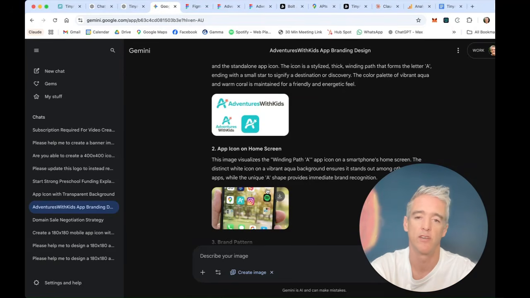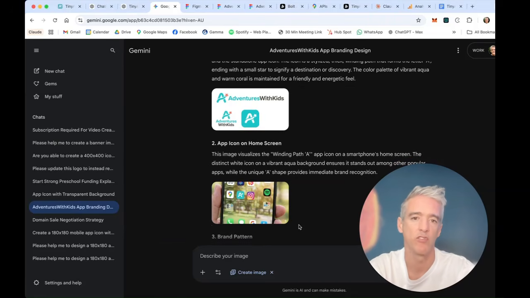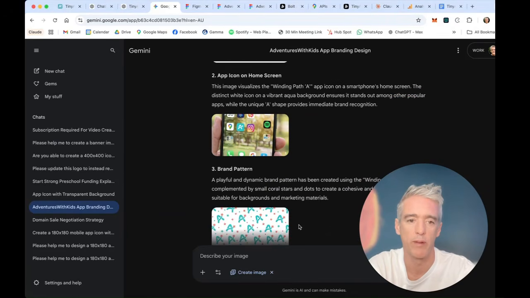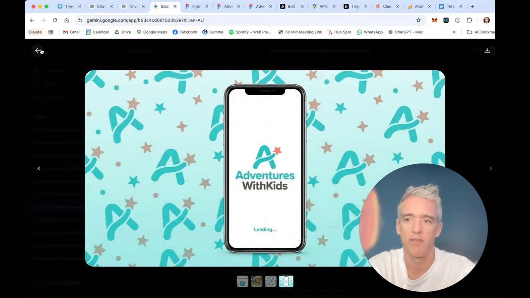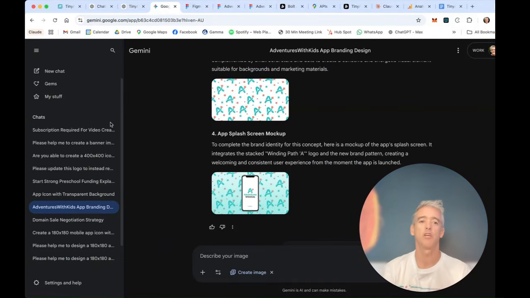On an iPhone, generally you can fit a name that's around 11 to 14 characters. Tiny Adventures is 14 characters, so it's on the upper range of that. But yeah, that's important to keep in mind because it was getting truncated to just Adventures, which was not going to help people to find it. And then we've got a great little splash screen concept there. That was fantastic. I took that from Gemini and I got it to develop more the branding ideas.